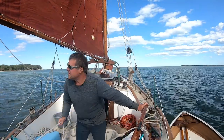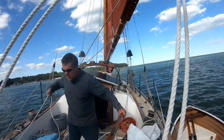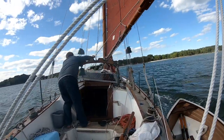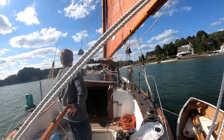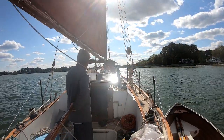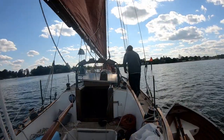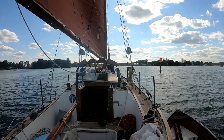So I thought about it a little bit. The wind seemed to have eased off, so I'm going to put her through a jibe and we'll try it again. So here we go. Now we're entering into the upwind leg here, and we don't have any room to tack. So I got that little Tohatsu just about floored there. So far we're making decent headway. And almost up to the red, and then we can bear away and sail the rest of the way in.